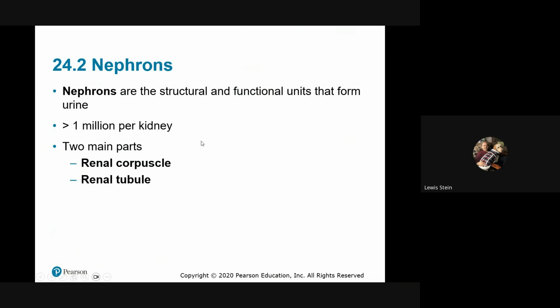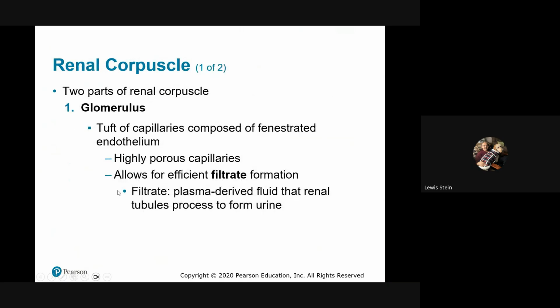So there are two main parts. We'll look at both the renal corpuscle and the renal tubules. There's a number of illustrations that are there. The glomerulus is a tuft of capillaries. What's relatively unique, these are, you might remember, fenestrated capillaries. They have little holes. They're perforated just like your filter paper is for the coffee. Just like that strainer you have when you get the grounds in there and you want to get them out. You run it through a sieve, as it were. A colander if you're making pasta.